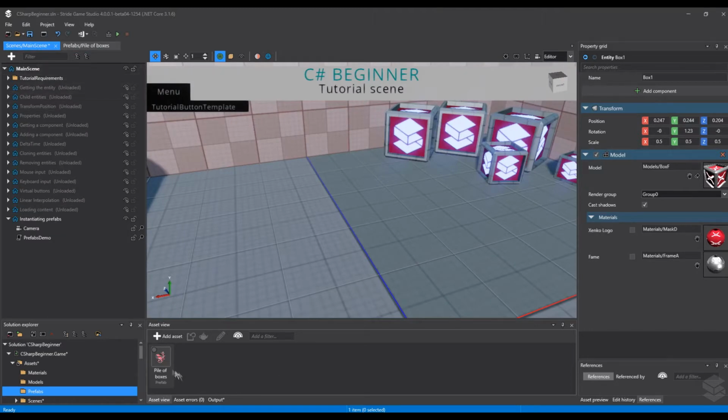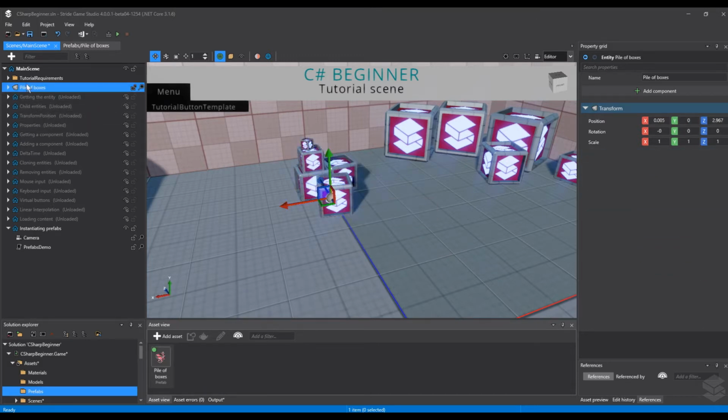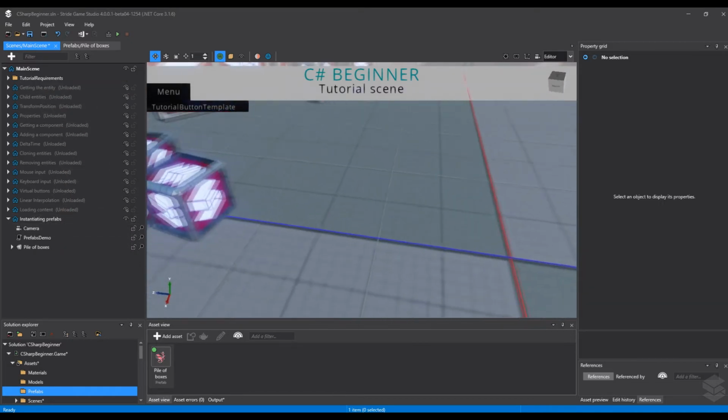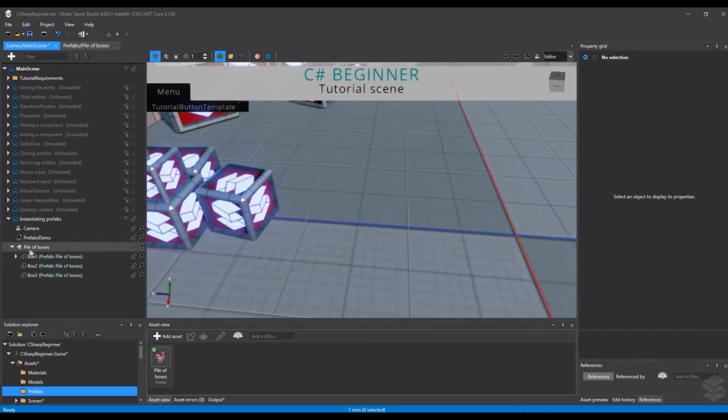Now for this scene, I'm just going to drag in this pile of boxes by simply holding the mouse down and then just letting go. And it's going to be added to our main scene, which I don't want. I want to have this part of the instantiating prefabs tutorial scene. And there we go. We get a pile of boxes prefab. Actually, we get a bonus entity since we're using the editor for this. And all the entities that are part of the actual prefab get the postfix prefab followed by the name of the actual prefab, which is pile of boxes.